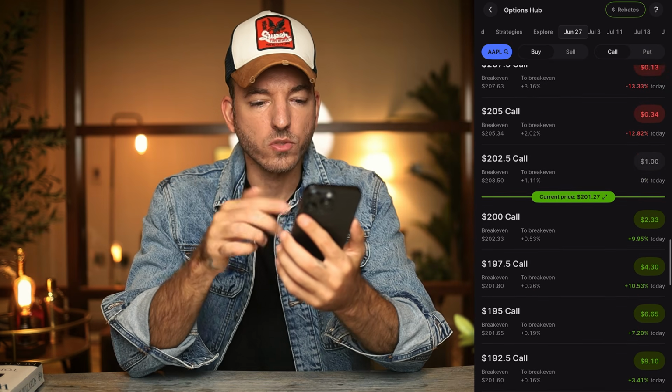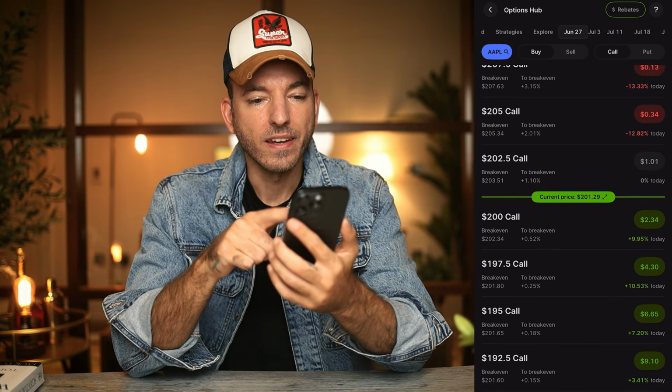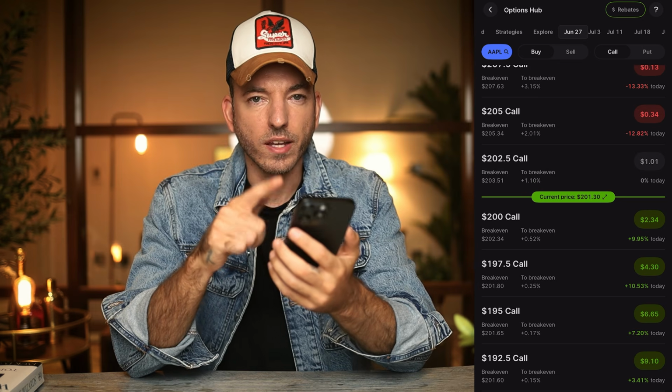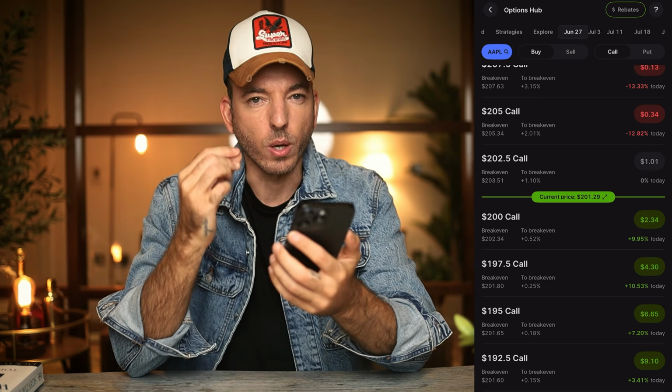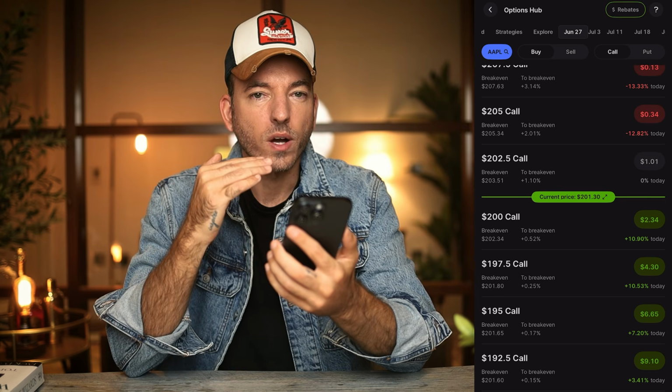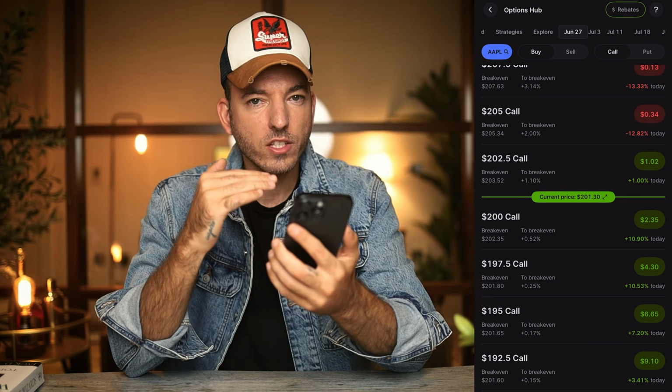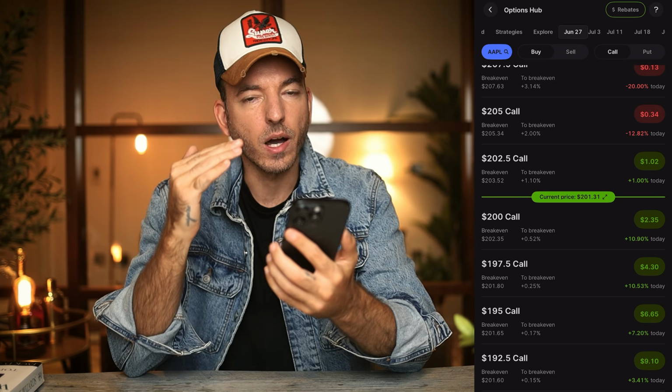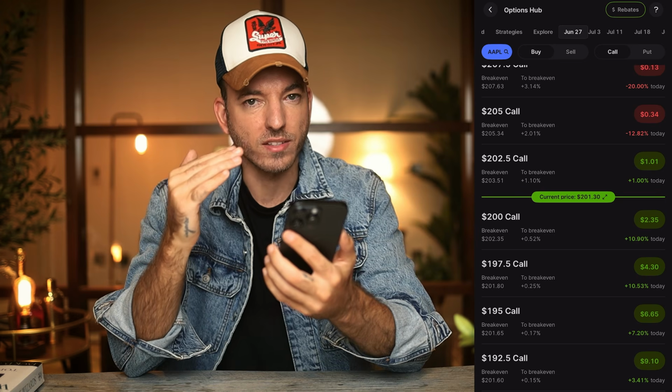So what is the difference? Well, as you can see, the stock price is in the middle. Now, if I'm buying calls, right? What does this mean? We want the stock to go up, remember. And the way that we succeed or win this trade is that we want the stock price to reach the strike price and then stay above it by the time the expiration date comes, okay?